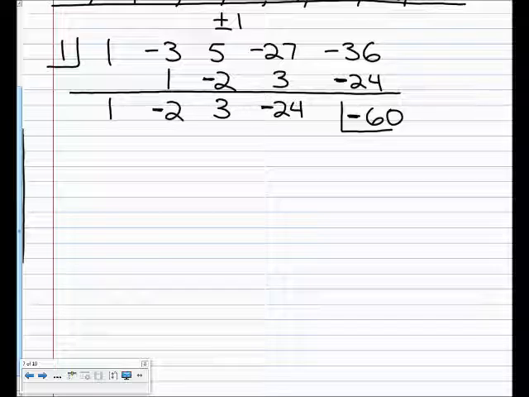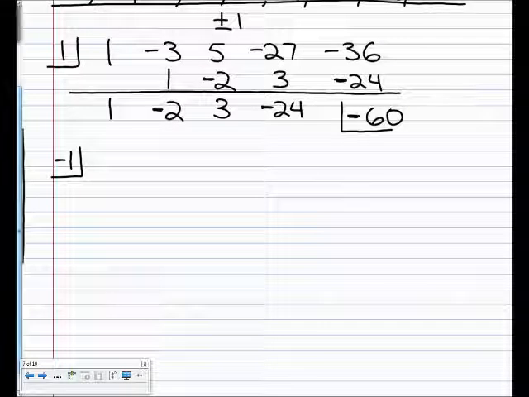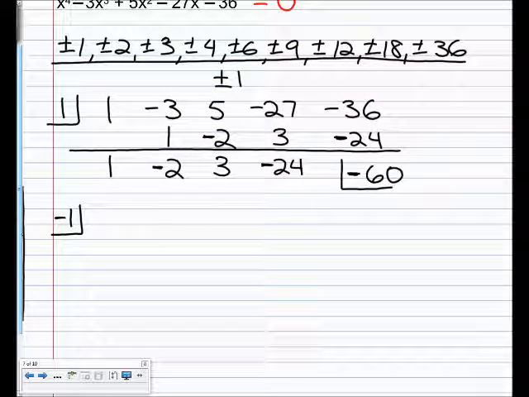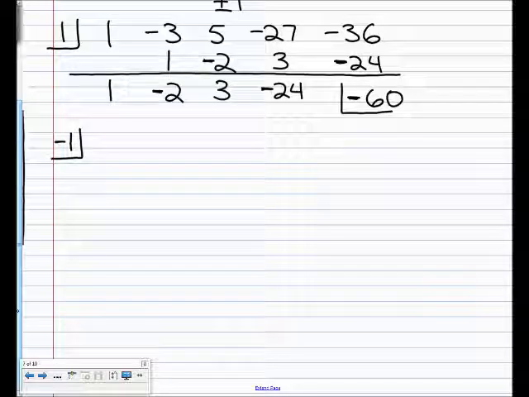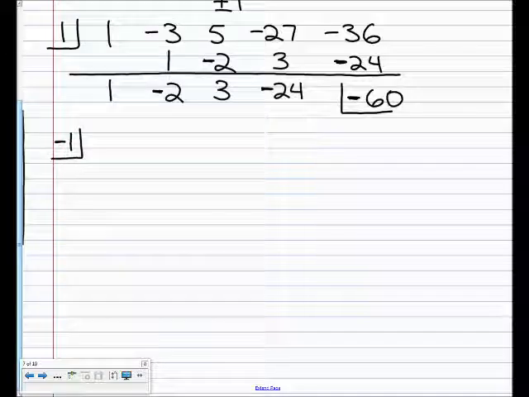All right? So 1 didn't work. I could go to 2, but remember, who wrote this problem? So let's go to negative 1. Technically, that's the one that comes next, right? Positive 1 and then negative 1. So I'm going in order. And then, Shiloh, if I don't get it here, I'll go to 2. Alyssa, I'm not just going to skip. Remember, who's going to write all the problems you're going to do? Me.